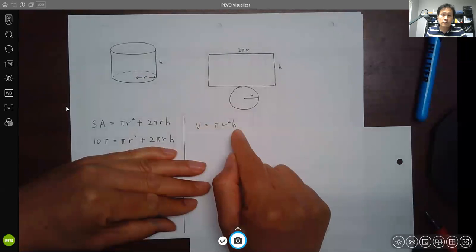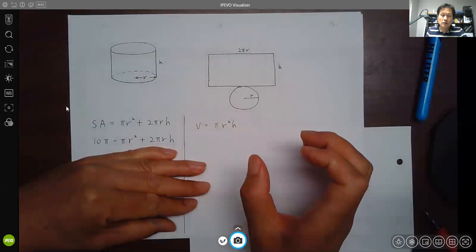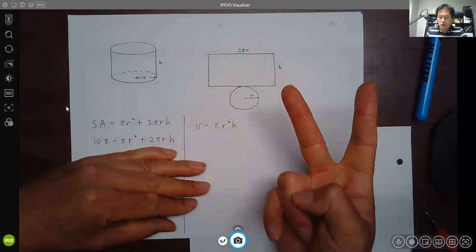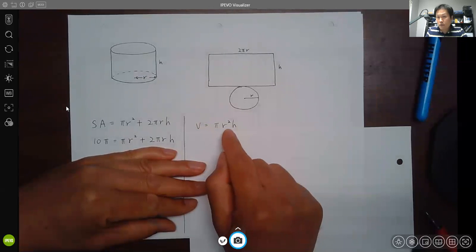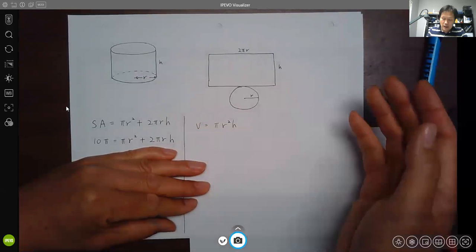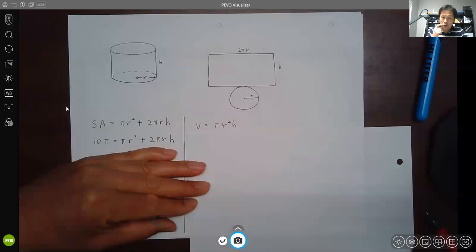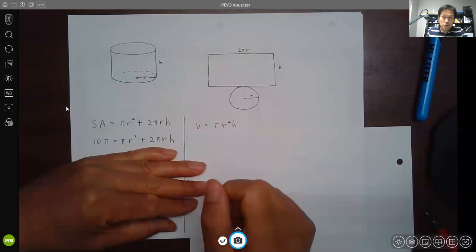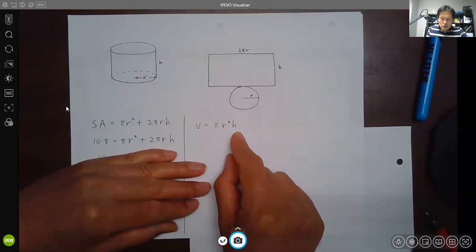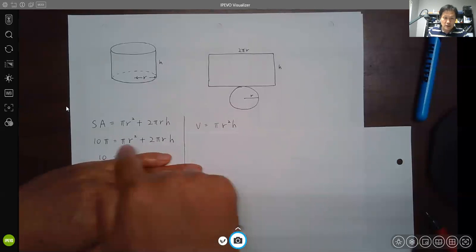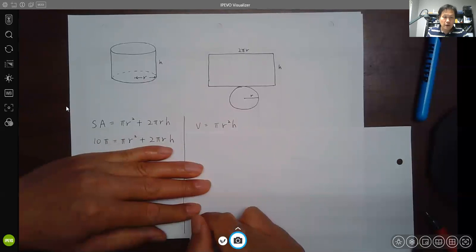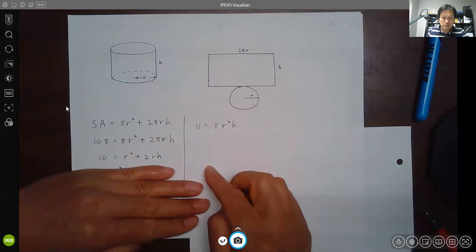You cannot deal with this if you have two unknown variables. You should only have r or h without the other variable. That's why we have this information. So you need to use substitution. Either you get rid of r here, or you get rid of h. So you're trying to simplify this expression. I looked at it. I got pi, pi, pi everywhere. So I divide by pi everywhere.